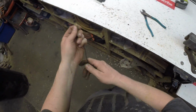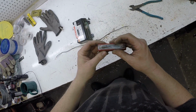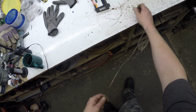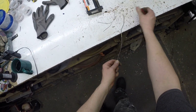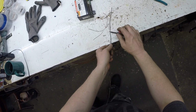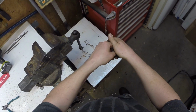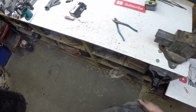A little bit of brass. A piece of wire to strip. Easy enough. This can go in your bare bright bucket. It's got a little bit of bare bright wire.